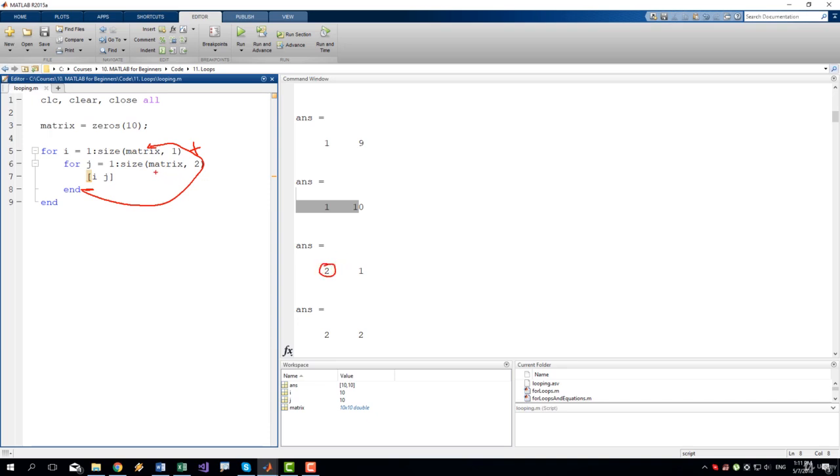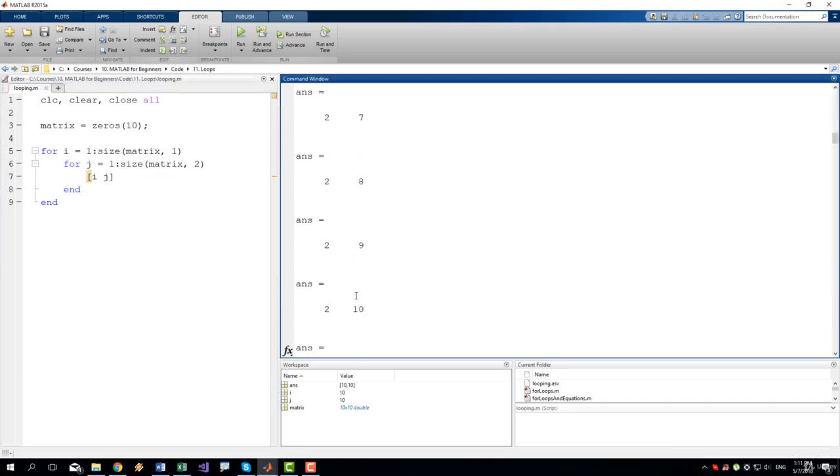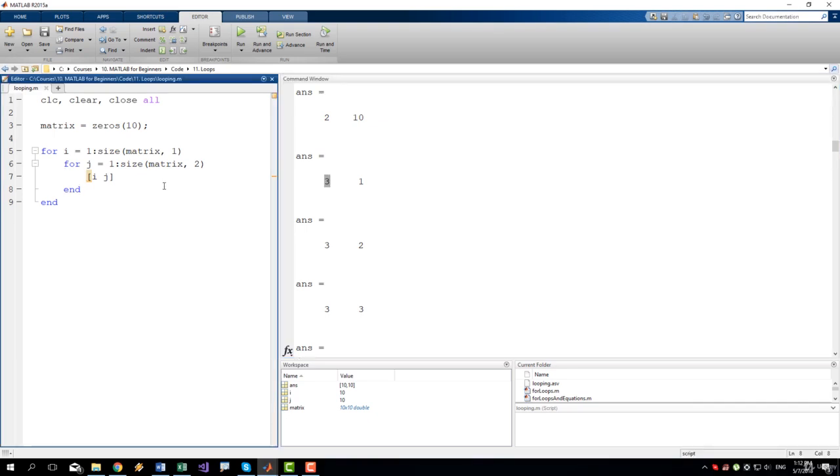And the inner loop starts re-executing again until it reaches 10. At this point, the outer loop will increase again. Then we have another 10 loops for the inner loop. Then the outer loop will again increment by 1 and so on until all combinations between these two loops are completed.